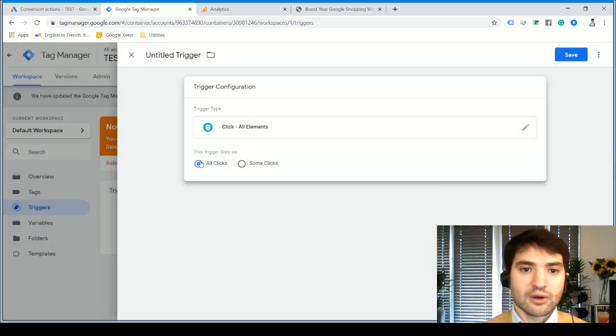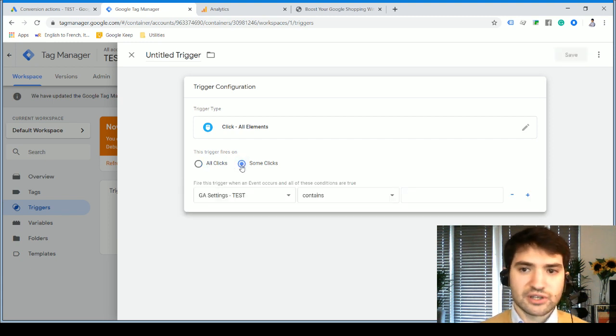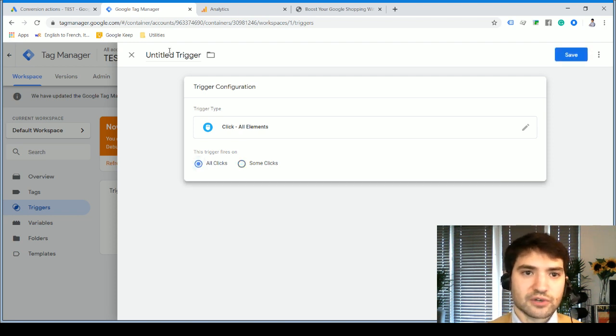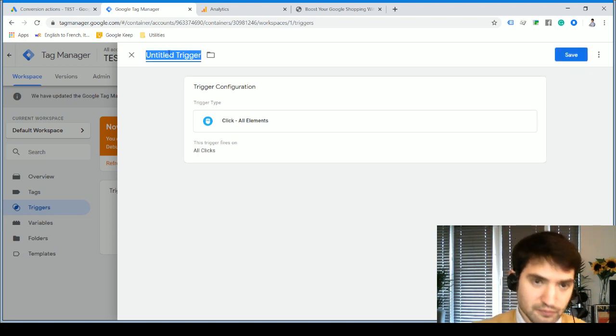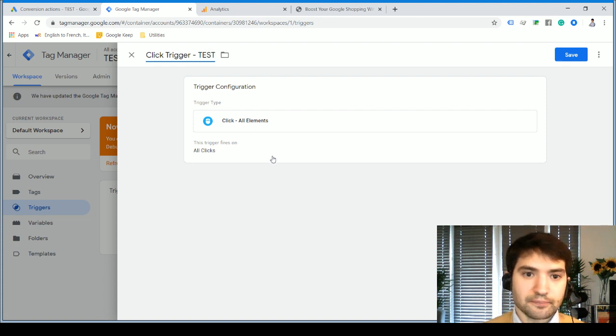And then you can tell which clicks, all clicks or just some clicks. We'll see exactly how to filter the clicks that we need. But for now, let's say all clicks. Here we go. Save.